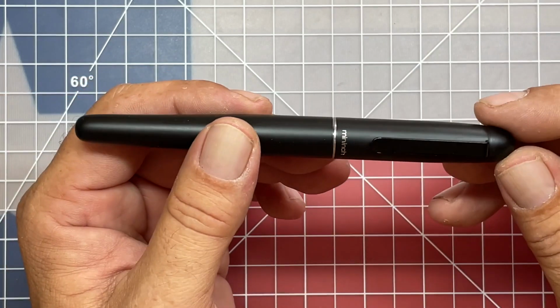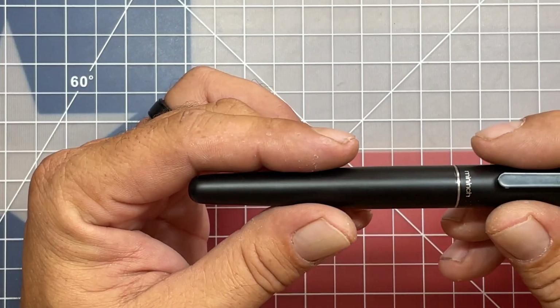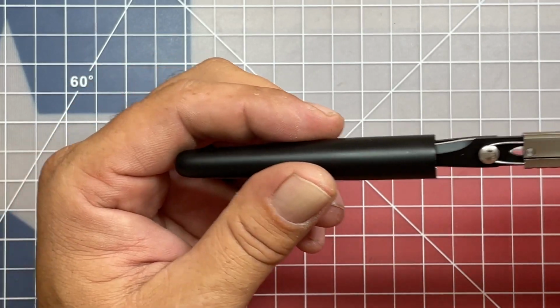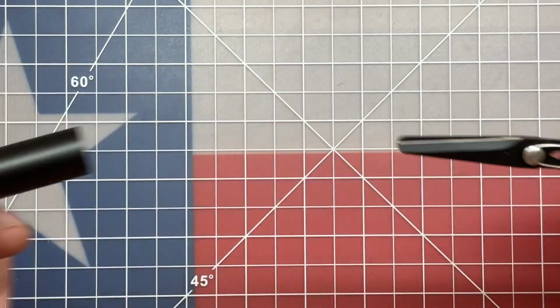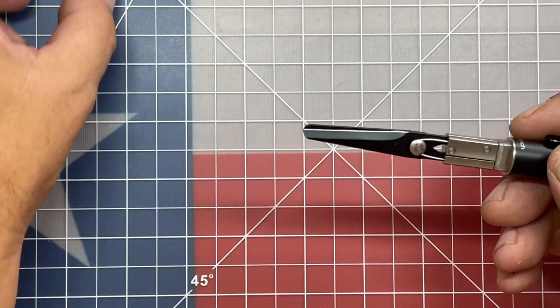But what was most interesting about this to me was whether or not the scissors were any good. So to access the scissors, all you have to do is pull the back cap. Now the back cap is formed so that it doesn't twist around whenever you don't have the scissors accessible, and it seats in there very nicely. The machining on there is actually really well done. Then you can set this portion to the side.